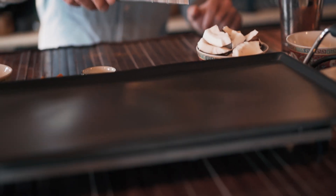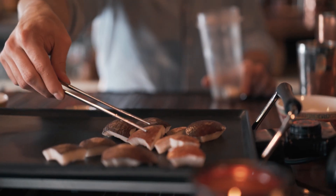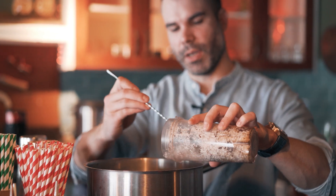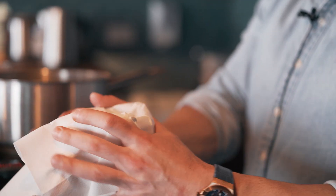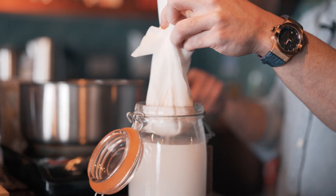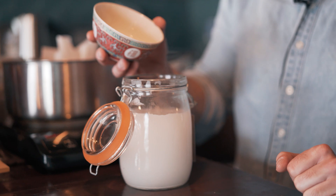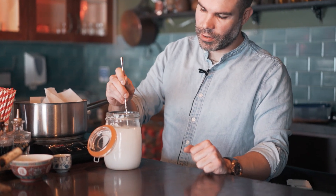Now I'm going to show you how to prepare our homemade roasted coconut cordial. First, roast the coconut on a hot plate, then blend the roasted coconut. Next, boil and infuse it in one liter of water for at least 15 minutes. Once infused, filter the coconut out of the water, then add 350 grams of sugar and 2 grams of malic acid. Stir to dissolve, and your cordial is ready.